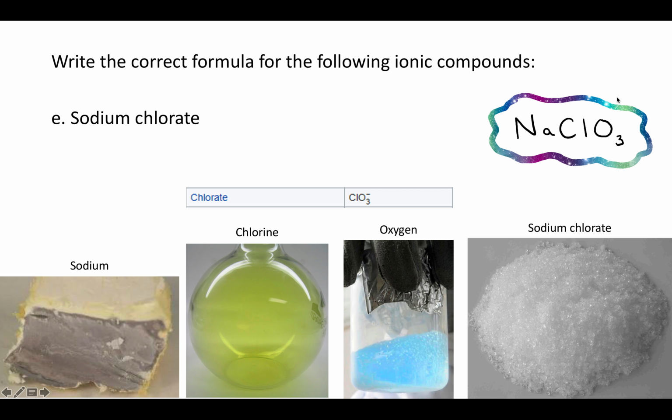Also, if you notice here, this NaCl, if it were by itself, it would be table salt. So what happens with sodium chlorate is if you heat it up, the oxygen vaporizes away as pure oxygen, and you're just left with table salt. So this is a really nice way to store pure oxygen, like if you might want oxygen in an emergency.